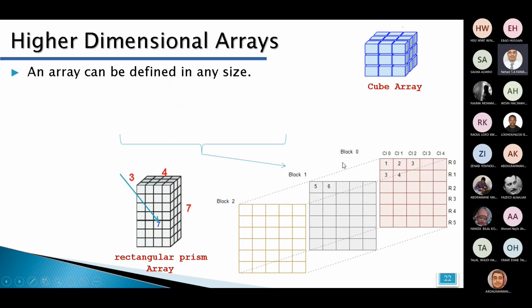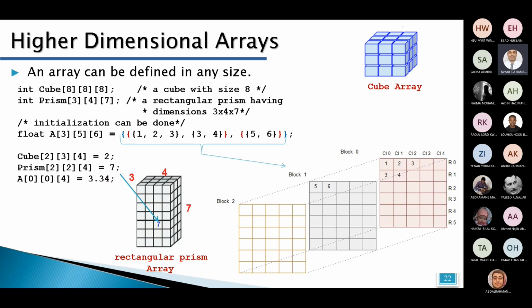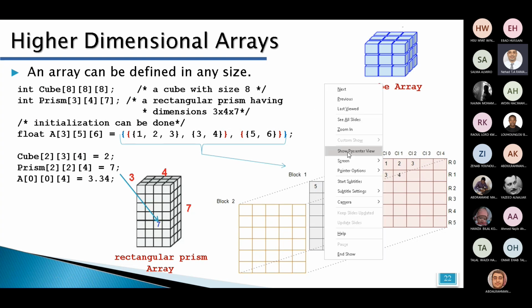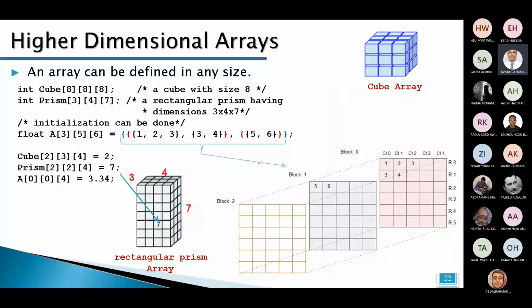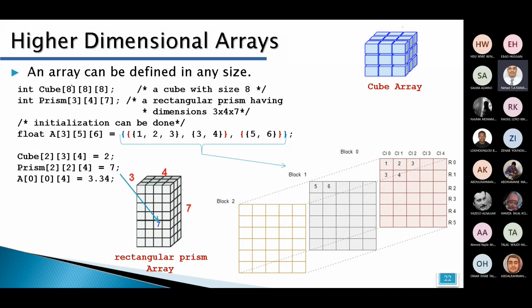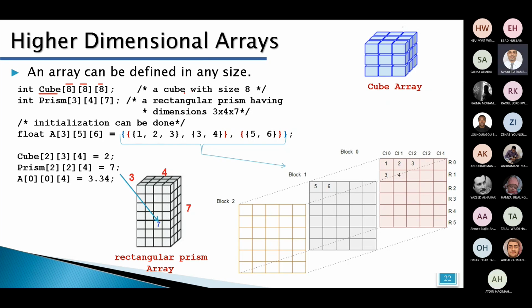Let's speak about higher dimensional arrays, like a 3-dimension array. We have many types of 3-dimension arrays. If the array has 3 dimensions of the same size, we call it a cube array, or a prism array if the dimensions are different.